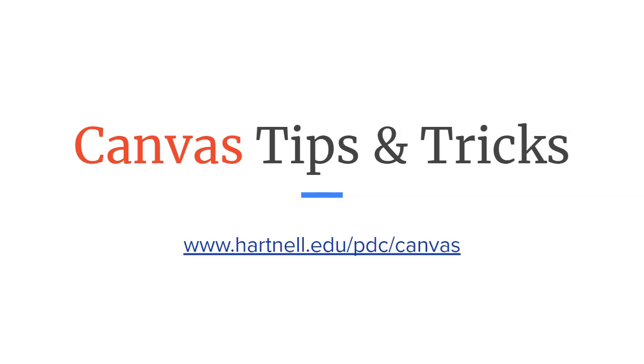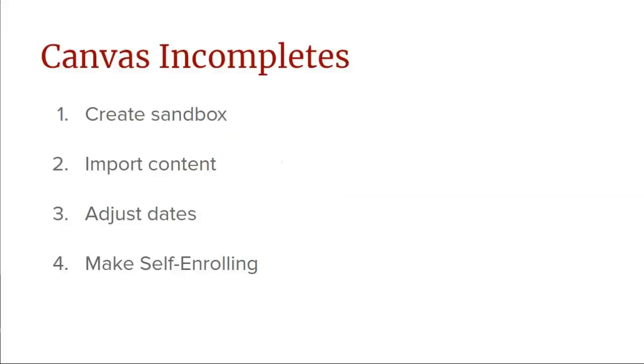So here's how this works. I'm going to do a quick summary of the steps we're going to complete in this video. First, we're going to set up a Sandbox course shell, which is just a blank Canvas course with 0 student enrollments. Then we're going to import your course content. Next, we'll adjust the assignment due dates in one batch. And finally, we'll make the course self-enrolling so that we can email that link to the incomplete student so they can self-enroll in your course and submit the work on your extended timeline. That seems like a lot, but it should only take a few minutes, so let's dive in.